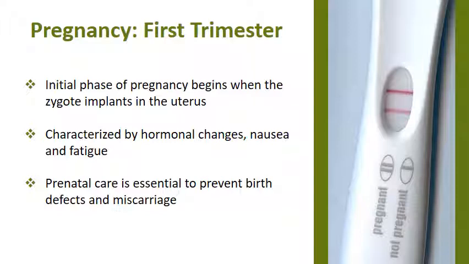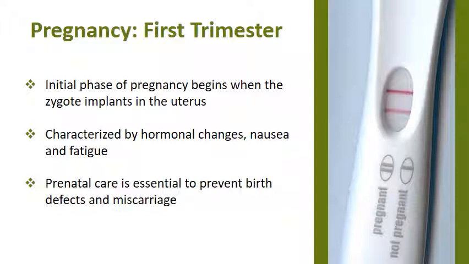In the first trimester, or the initial phase of pregnancy, the zygote implants itself in the lining of the woman's uterus. The hormonal changes that are triggered by the implantation of the zygote produce physiological changes in the mother's body and the characteristic symptoms of nausea or morning sickness and fatigue. At this point, the uterine lining begins to thicken to support the developing embryo, and the uterus enlarges and shifts, which puts pressure on the mother's bladder.